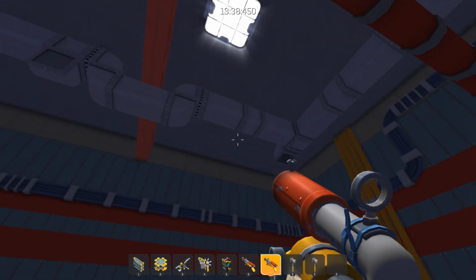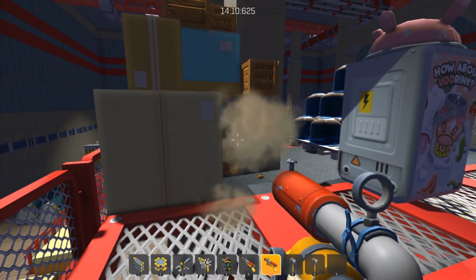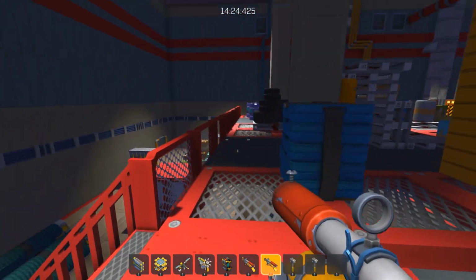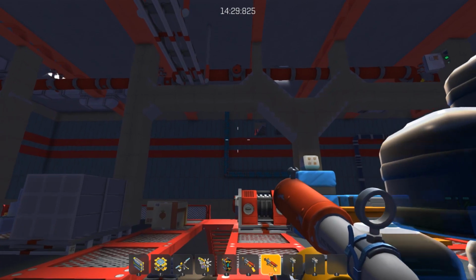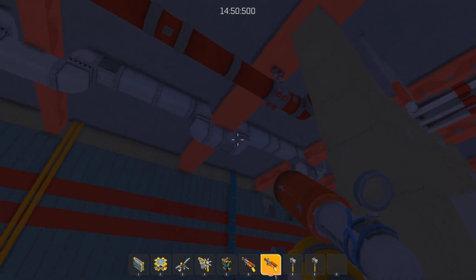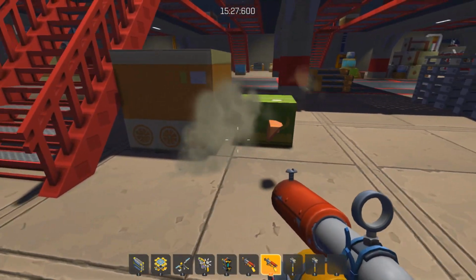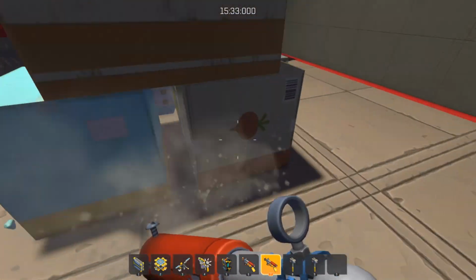Nah, shooting all the vents doesn't really help. I guess, let's destroy some boxes. Nothing really back here. How do I get up there, though? Seems like there's a way up. I just don't know what it is. Like, are you supposed to get from the vent, walk on this pipe to go up? Where the heck do you hide these switches, Lucy? Gosh, I don't know what I'm doing.